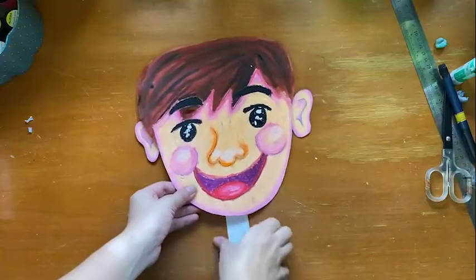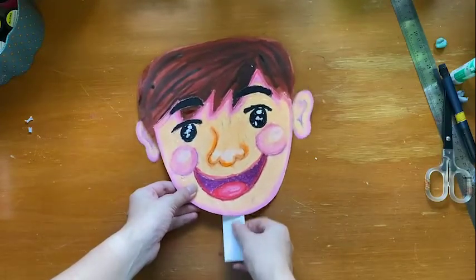Hi students, this is what we're gonna make today, a puppet with wiggling ears.